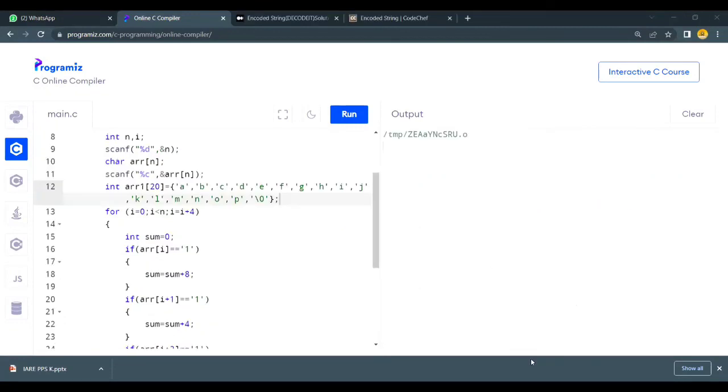Yeah, okay. Let's see the code. Let's take the output. So let's run the code.